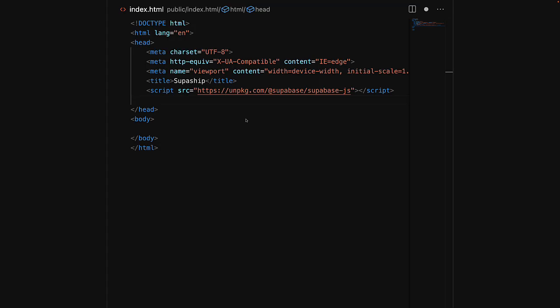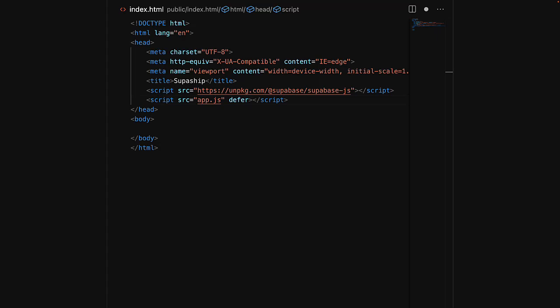Normally, you'd install this library with npm and bundle it into your application using a build step. But for our example, we're just going to use these script tags to make things a bit more straightforward. Then we'll use another script tag to import our app.js file we just created with the defer attribute to make sure that the document has been parsed before we execute the code in this file.